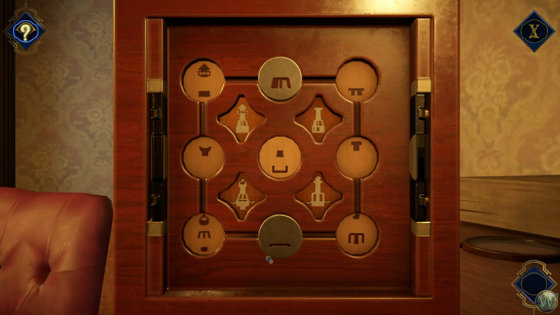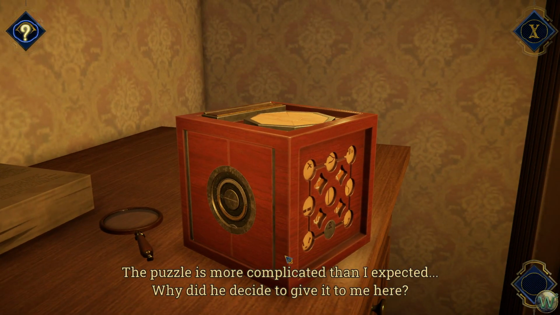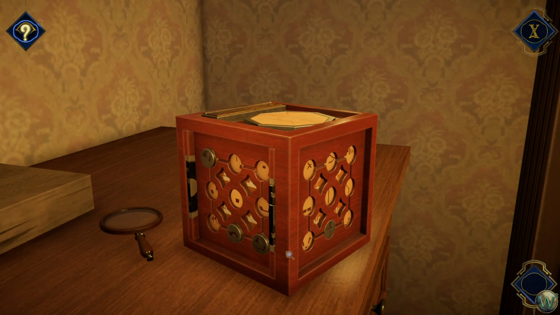That's the waves and the buoy. This is the top of that. This is that of this. This piece must go. I think this piece goes to this one. Maybe it goes to them both? Yeah. The puzzle is more complicated than I expected. Okay. Why did he decide to give it to me here? Because he's a trickster god.